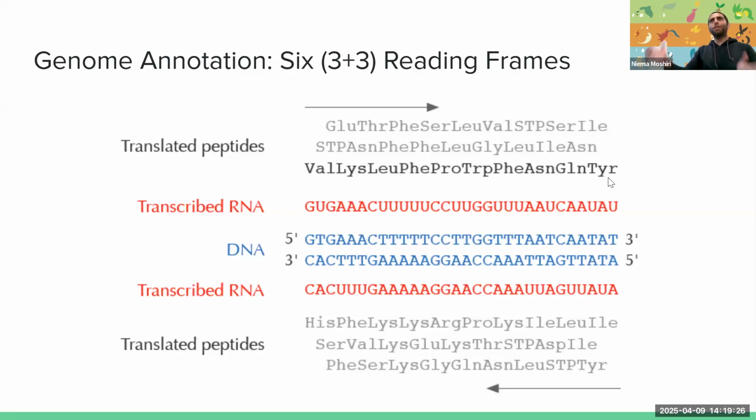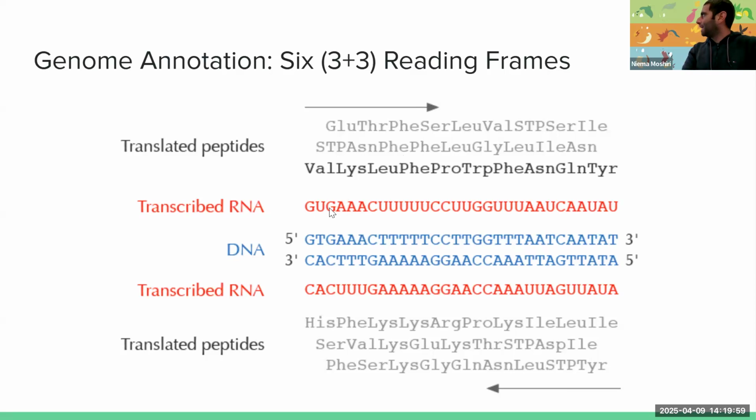And then I could say, well, I'm not sure if this is where translation starts. What if translation actually starts at this letter? So my codons, they're 3, 3, 3, 3. What if that first letter was shifted by 1 and then do 3, 3, 3, 3, 3, 3? So if I started translation here, well, UGA, that's a stop codon. AAC, that's this amino acid. UUU, that's this amino acid. And I kind of start doing every possible translation starting from the second letter.